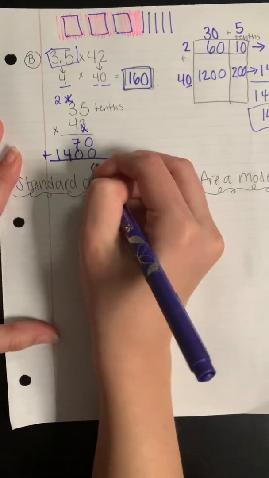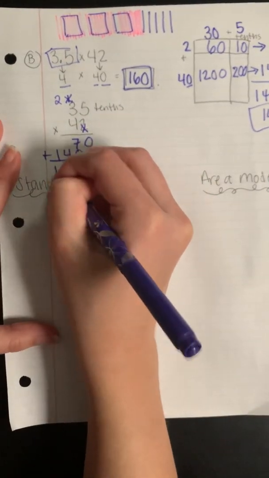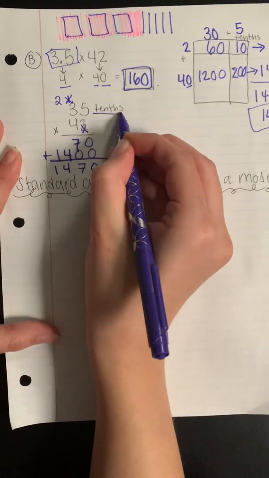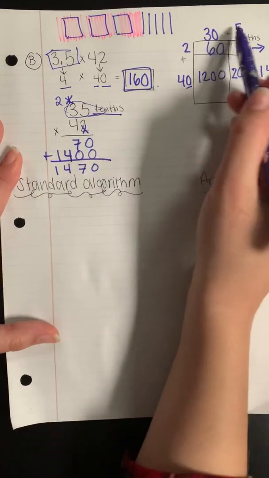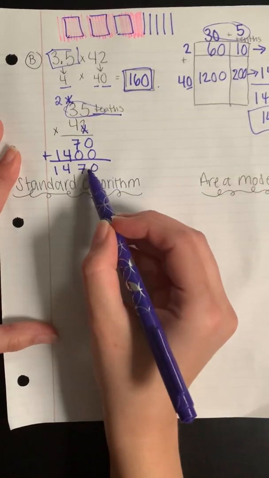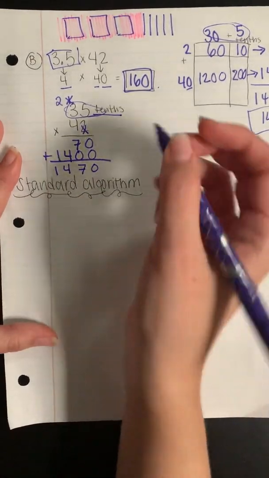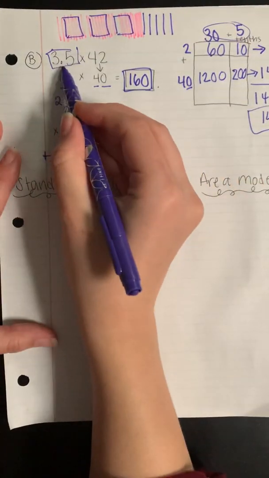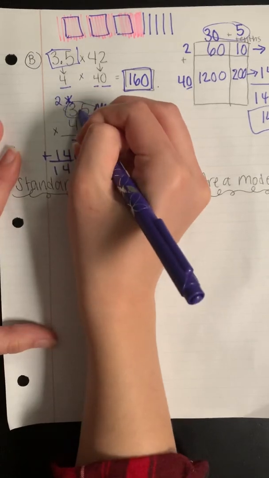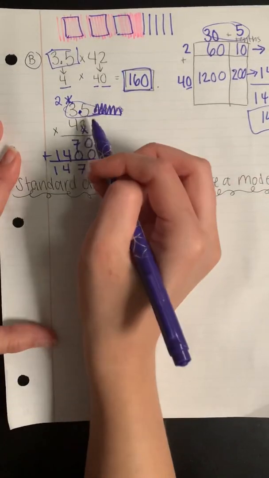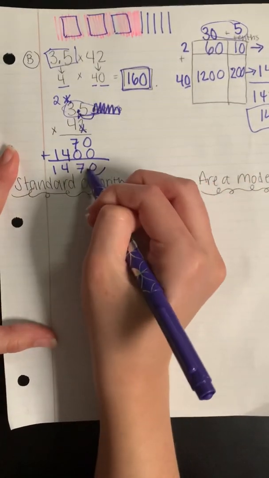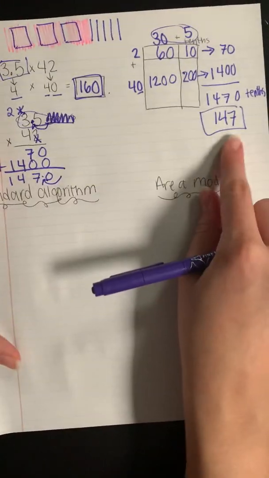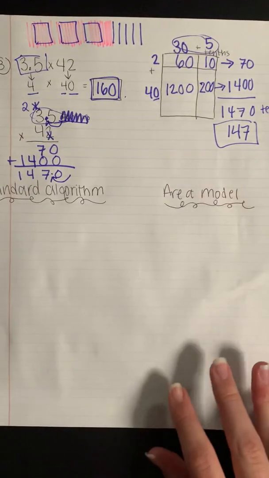When we add, we get 1,470. If I know I'm working with 35 tenths, like we decomposed up here, I can put my decimal back in one place value spot. If I didn't write tenths here, and I wrote the problem how it appears, 3.5 times 42, I would know to just swoop the decimal 1 in. So 147.0 would be 147 whole numbers.